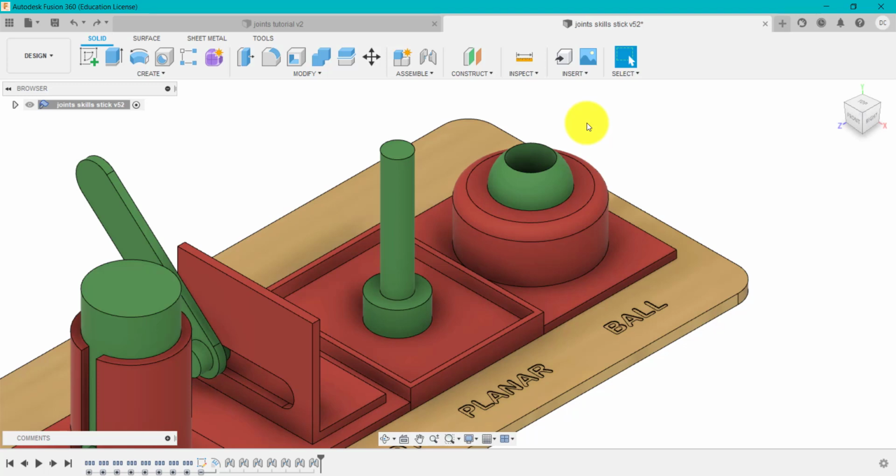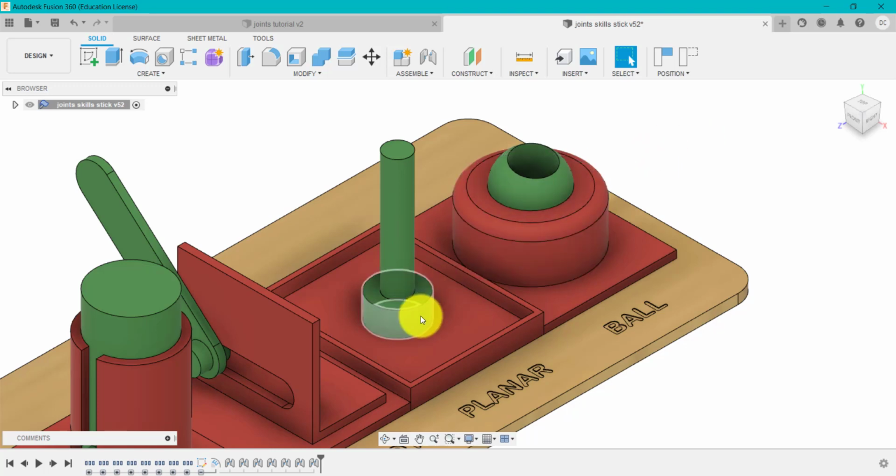What we've got in the first one is a ball joint. This acts, hence the name, like a socket and ball, and that allows that part to interact, as you can see on screen. I'm going to go through how to create each one of these in a minute, but I thought it'd be good to have a look at how they interact first.